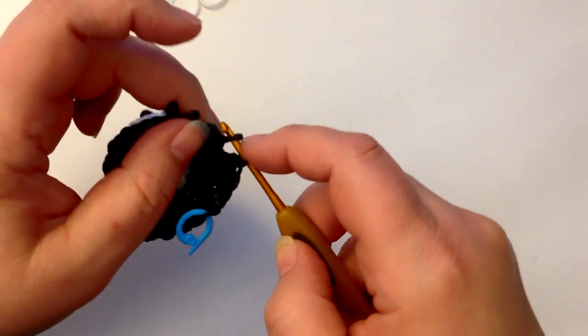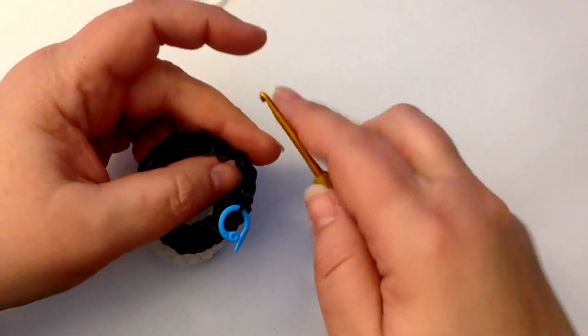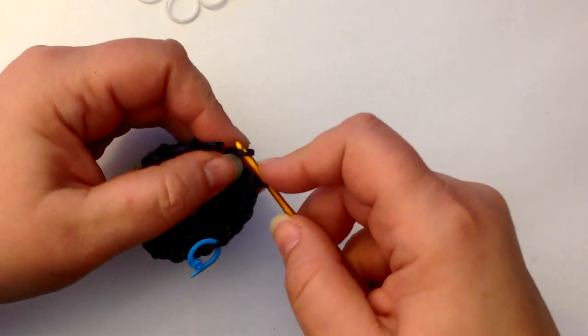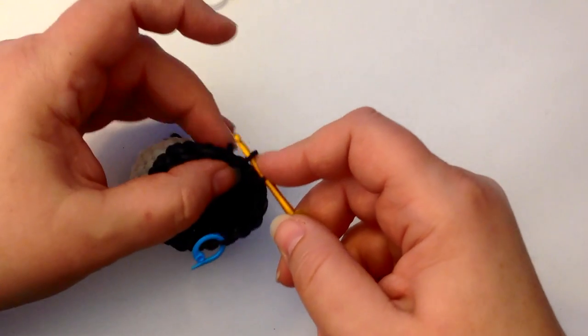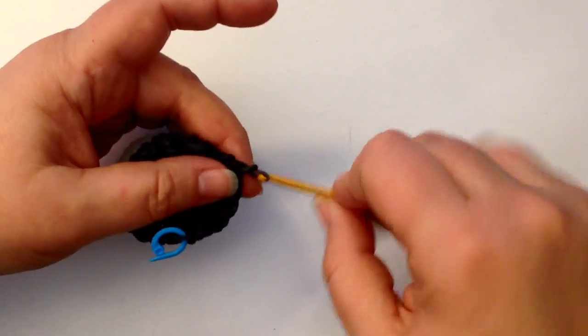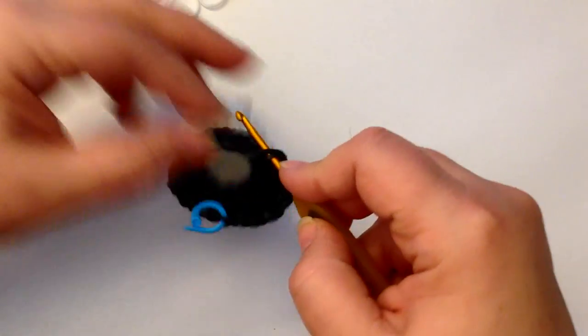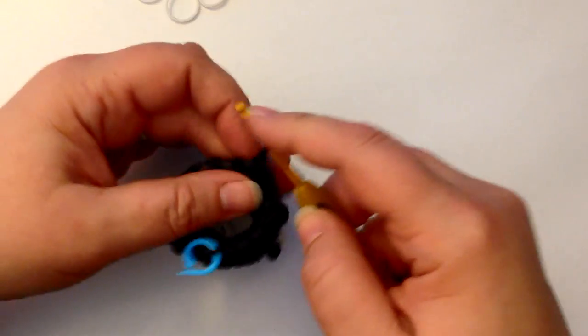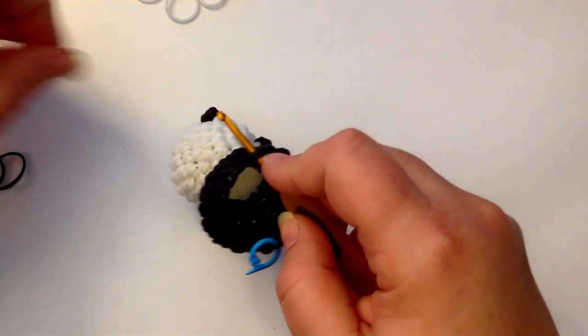Oops. Let's try and, oh my goodness gracious me, re-link these in. The good thing is when you actually do drop a stitch, it's in a little slip knot, so it doesn't really go far. It's nice and easy to fix.